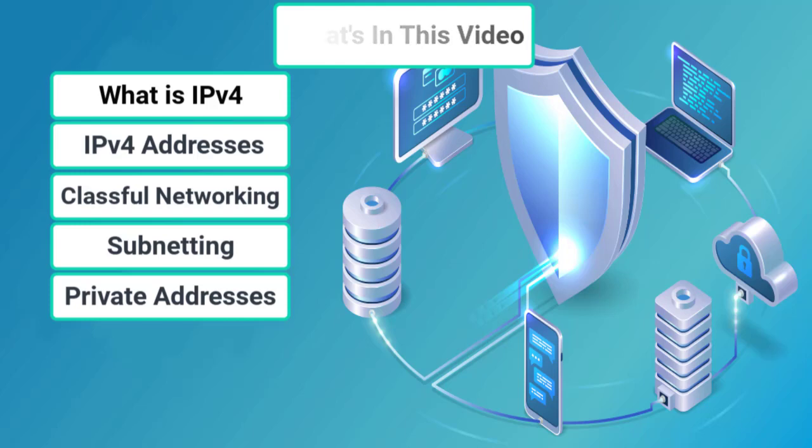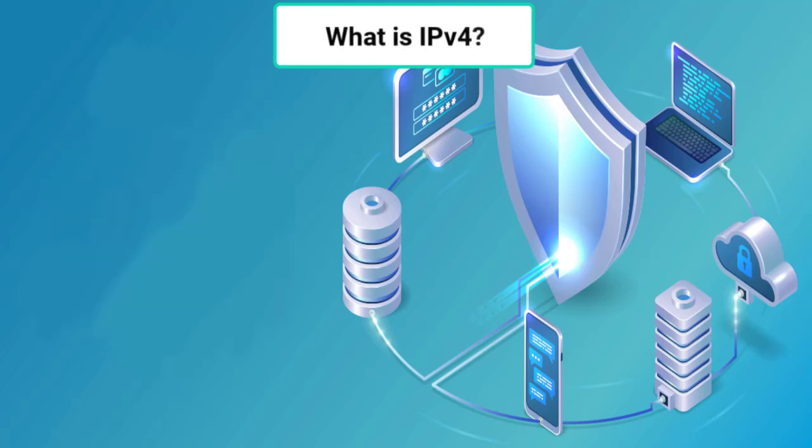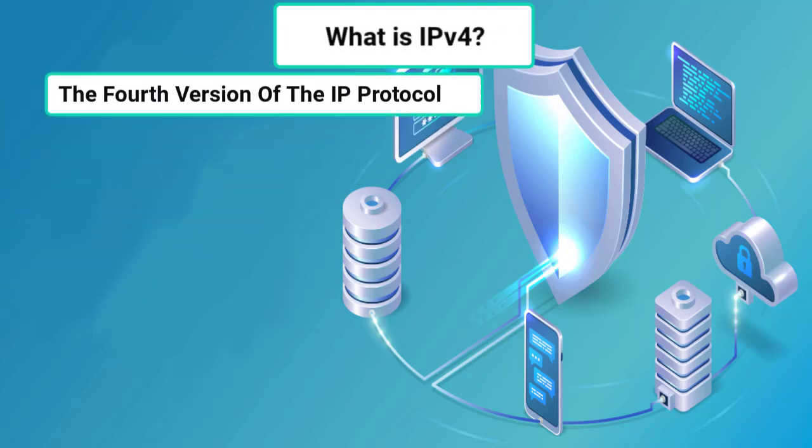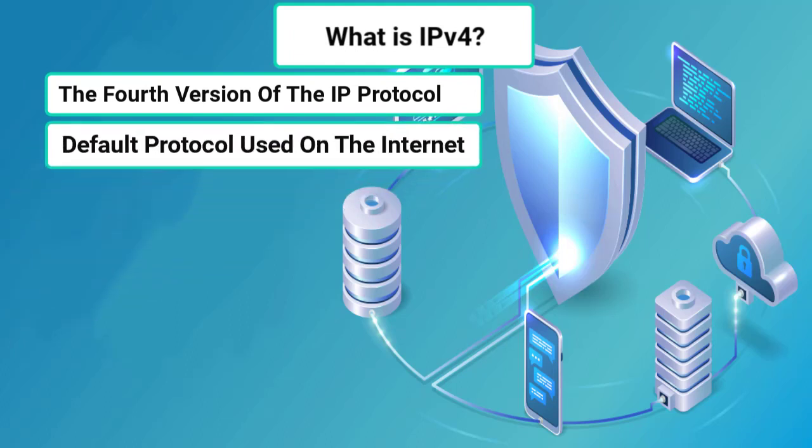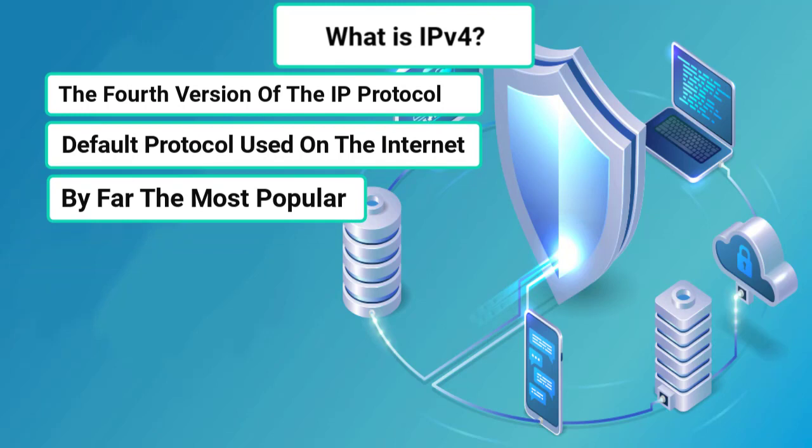The fourth version of the IP is the IP protocol. It is the default protocol for the Internet and by far the most popular protocol in use today. Version 5 of the IP protocol was never implemented by the Internet, but IP version 6 is now being utilized. Nonetheless, IP version 4 will be in use for a long time, so it is critical that you grasp the process. Consider the following to learn how the IP version 4 protocol works.